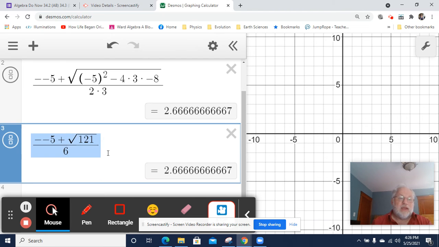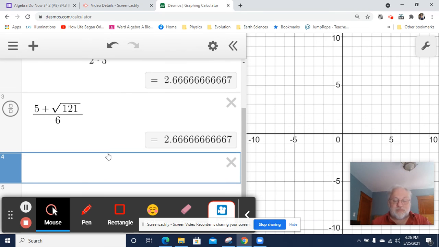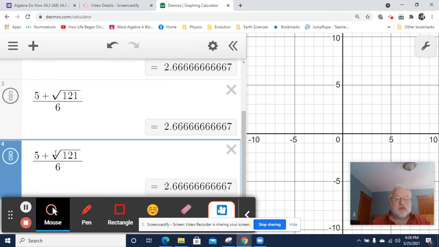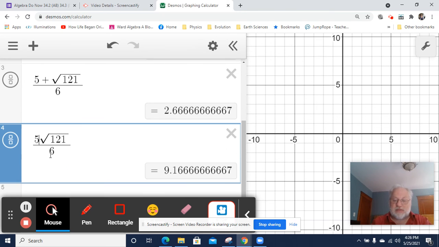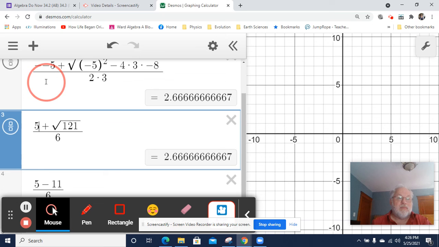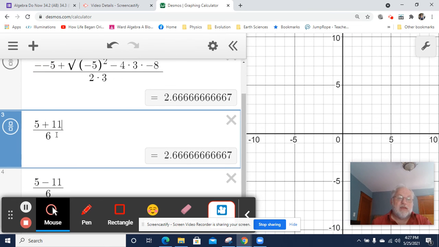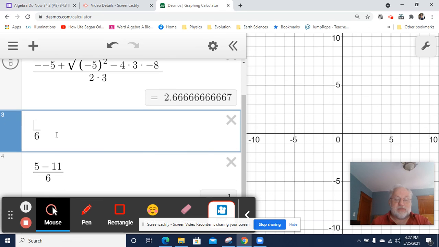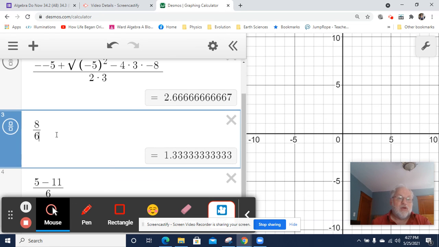And so now we're ready. One more thing. Let's get rid of this minus because that'll become positive. So one more thing. We need to make the minus version. So the square root of 121 is going to be plus or minus. And now we get the square root of 121, which is 11. Okay, so we got -11 and plus 11. And now we just simplify. Okay, so 5 plus 11 is 16. 16 over 6, that becomes 8 over 3.